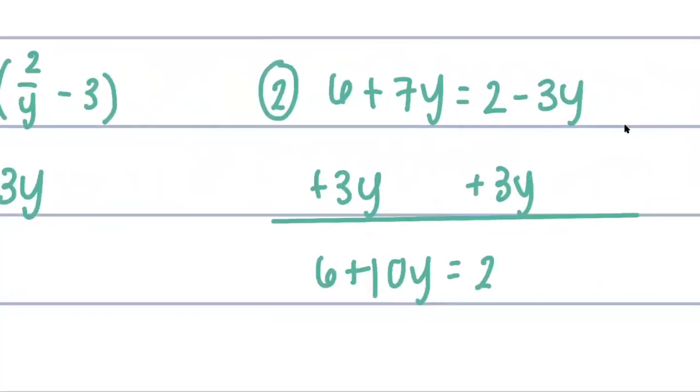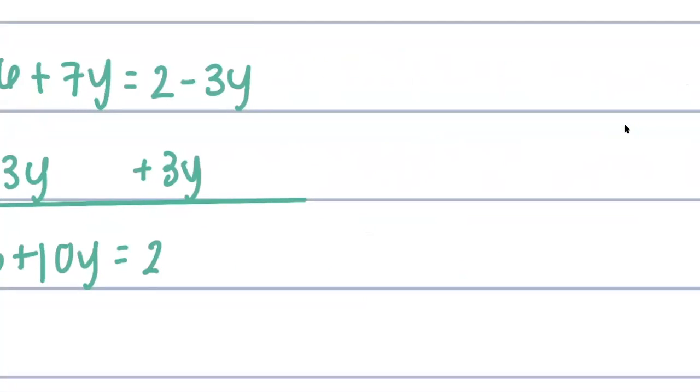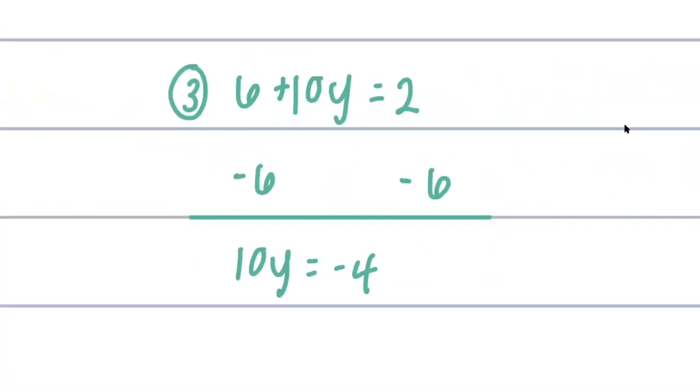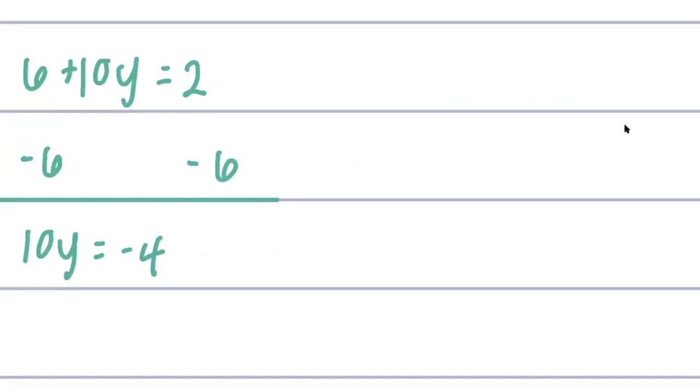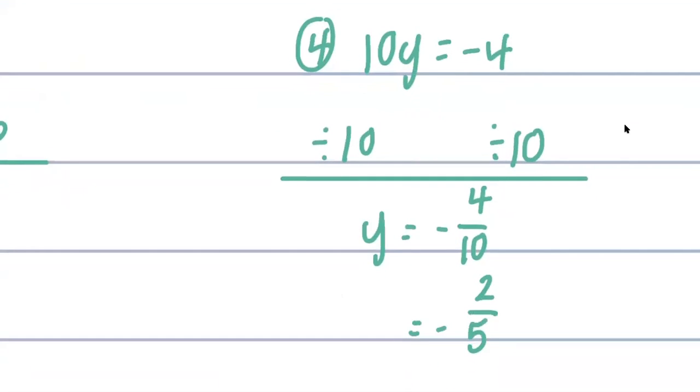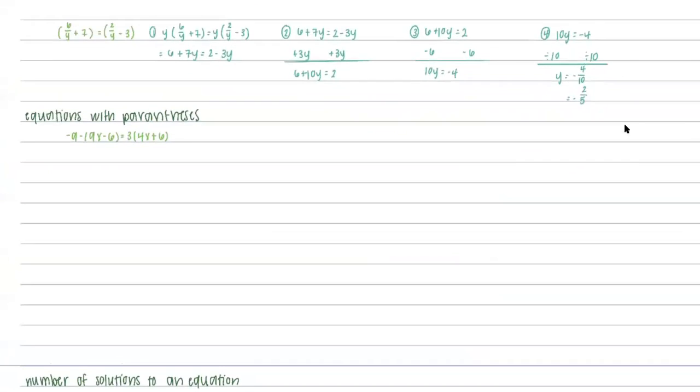He skipped over this step, but yes, you add 3y to both sides. Then you subtract 6 from both sides, like that. And then you get 10y equals negative 4. Yep, correct, he said that. And then he said that you should get y equals negative 2/5, which is correct. But I'm not going to turn on the chat to everyone. I'm sorry, it's becoming too distracting.